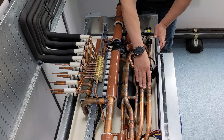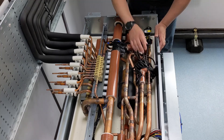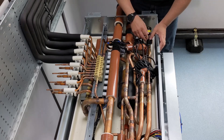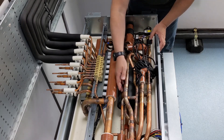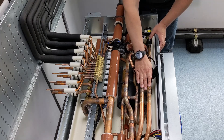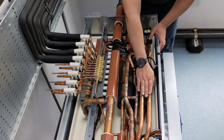The problem is I've only got 5 kilowatts of sub-cooled liquid, and I needed 15. So I open up LEV1, which allows me to draw off the additional 10 kilowatts of liquid refrigerant off the bottom of the gas-liquid separator and introduce that into the tube-and-tube heat exchanger to sub-cool it as well.